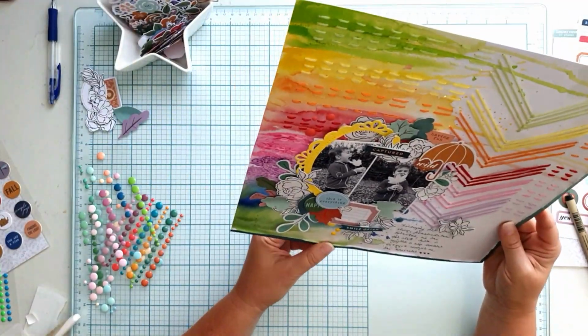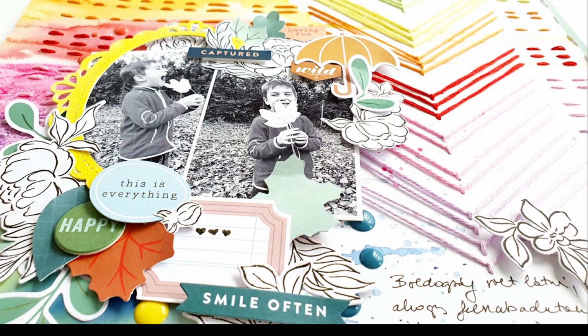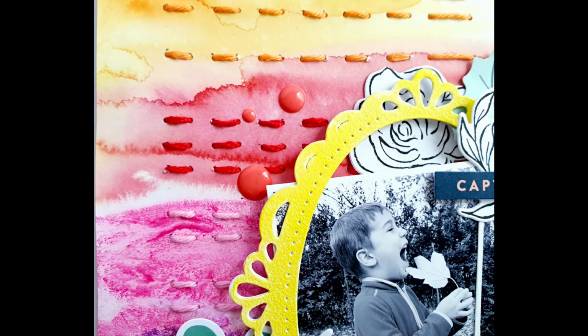I hope you enjoyed my process of making this colorful layout, and I inspired you to take part in this beautiful challenge of the Pinkfresh Studio.